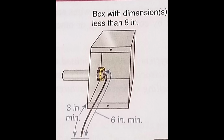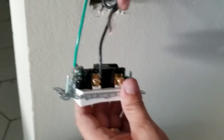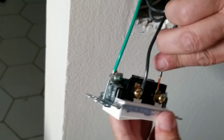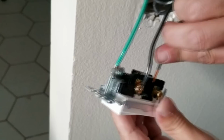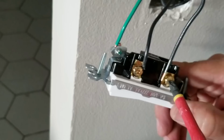All right, so you can see here, if we come up and take a look, up here you can see I wired in the black wire, the second wire here, with the pigtail, because the builder didn't give us enough room with the wire, didn't give us enough slack. So now we're going to take the other part of the wire and connect it down in here. But here I'm going to show you the second way that you can wire onto this type of switch. So you see how you've got this loose plate here? What's really cool about these is, if I can wiggle it down there, you can stick the wire behind it and bring the wire right up to it like that, and then you can screw it into place. And I'll show you here what it's doing.